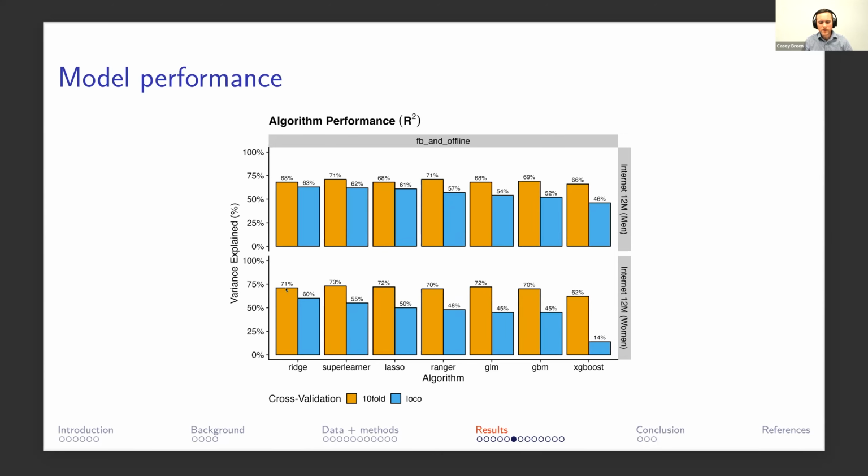The other thing to note here is that while our superlearner is our top performing algorithm, the performance between lots of the different machine learning algorithms is pretty consistent. Broadly, there's a little bit of a bump to doing this fancy ensemble learning method, but the results would be very similar even if we were just using a simple linear regression. In this leave one country out design, between our simple linear regression and our superlearner, we're only seeing about a 10 to 20% increase in predictive accuracy. So that's another takeaway here: yes, machine learning is going to help you produce more accurate estimates, but it's not magic. And the increases in predictive accuracy you'll get over a more simple model are relatively modest.